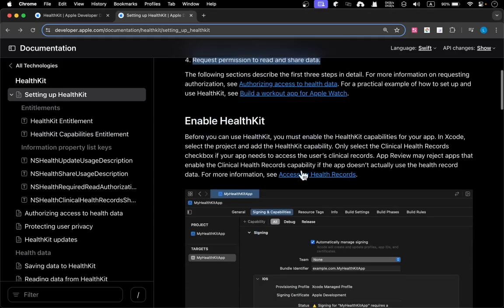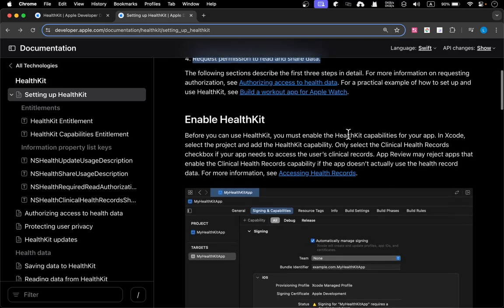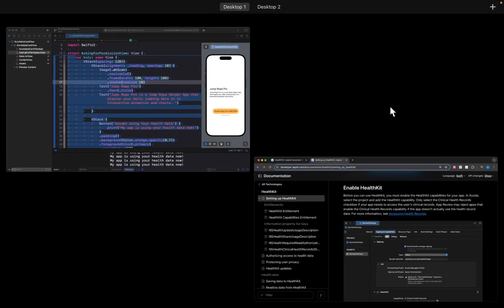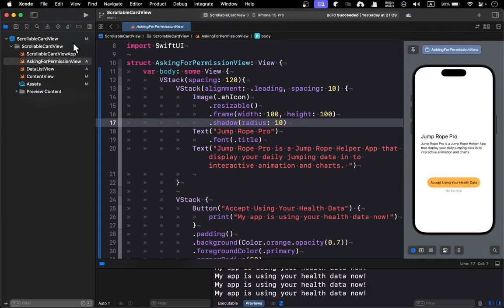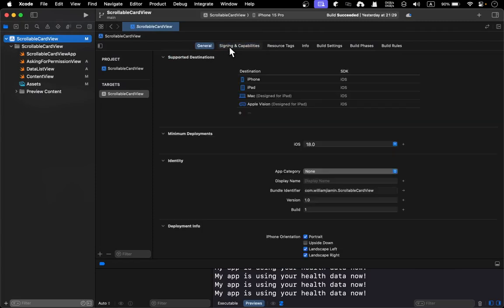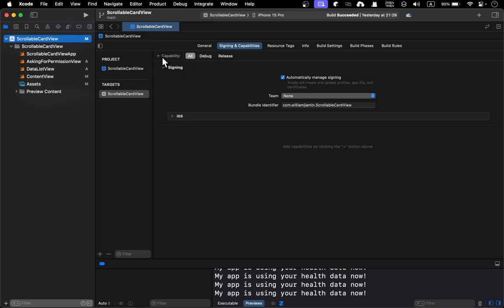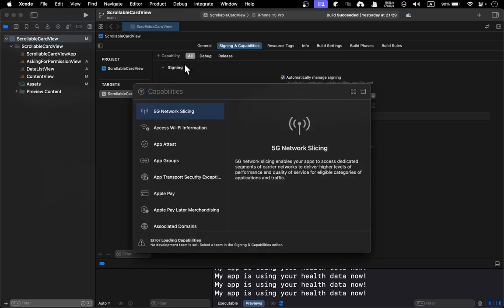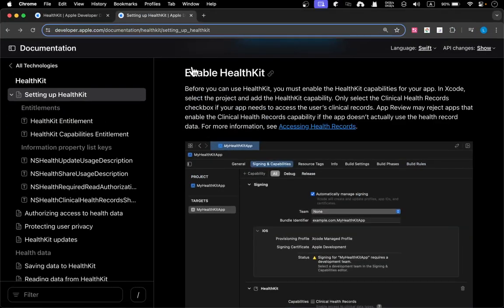So first we need to enable that. I believe that most of the time, if you encounter some new technology, you have to go to the documentation to learn from it. So basically, just follow the steps of the documentation. Okay, so let's quickly do that. First, you need to click here, sign and capability. Normally, it will be on general. You need to click here, and then you click capability, just as the enable HouseKit.